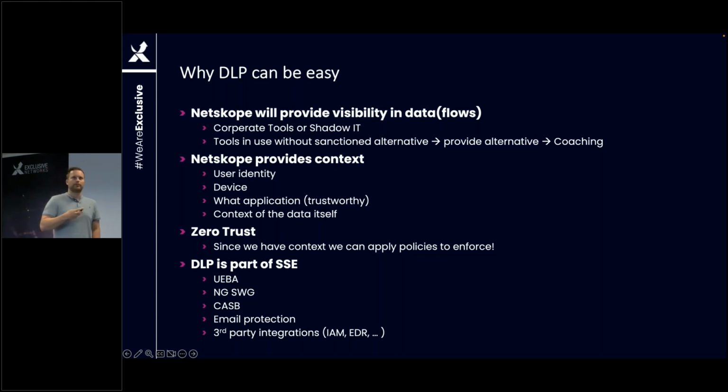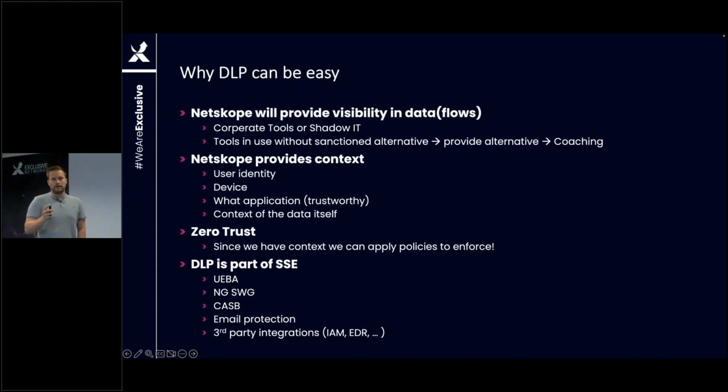So Netscope will actually provide you full visibility in all the data flows. So that's the first thing you have to know. Okay, what tools are they using, including the ones you don't manage. You want full visibility on everything that data is residing in. If people are using a lot of shadow IT, so tools you don't manage, you have to know why they're using it. Is there maybe not a good alternative? So that is something for you to learn about. Okay, we have to provide an alternative and coach our people to use the right alternative.